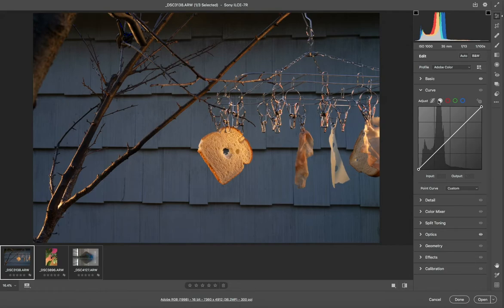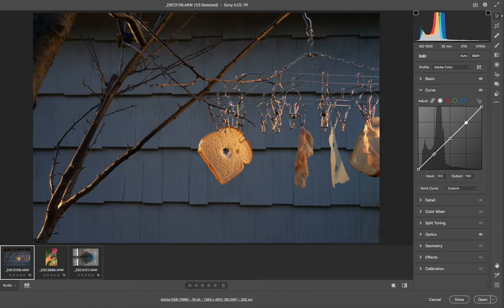Another thing that you could do in the point curve is control contrast. So if I place one point in the center where these two lines meet of the graph, and I place another point towards the top where the two lines meet, if I go all the way to the top, I get pure white. If I go all the way to the bottom, I get pure black.